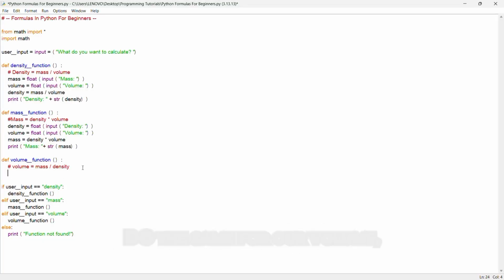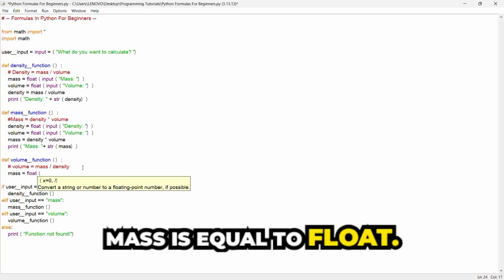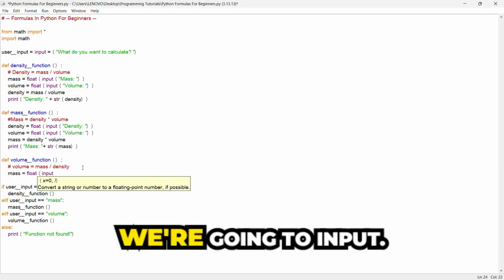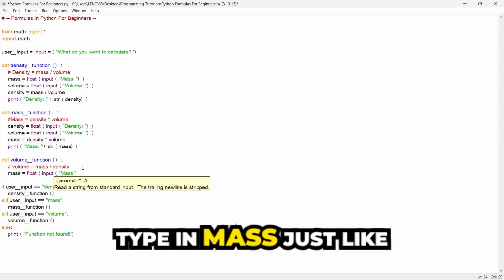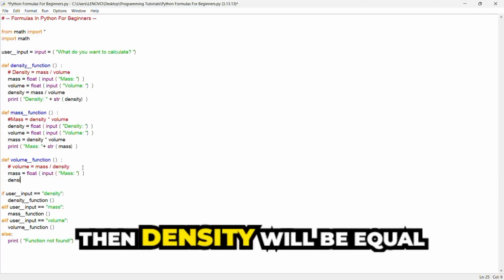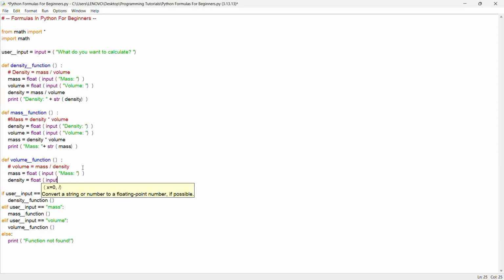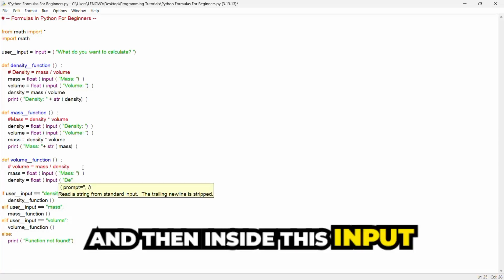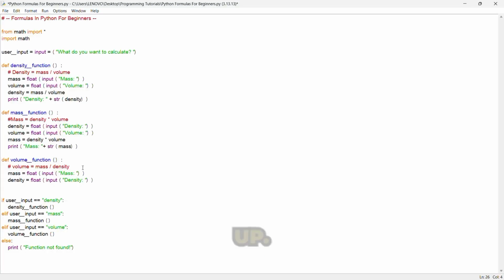And let's just quickly do the same for our volume function by typing in mass is equal to float, and inside this float we're going to input, and inside our input we'll type in mass just like that, and close it up right there. Then density will be equal to float input, and then inside this input we type in density just like this, and close it up.